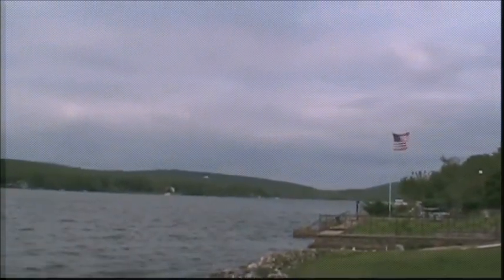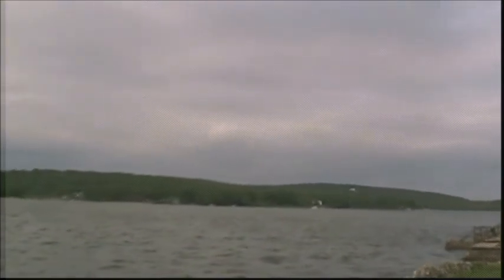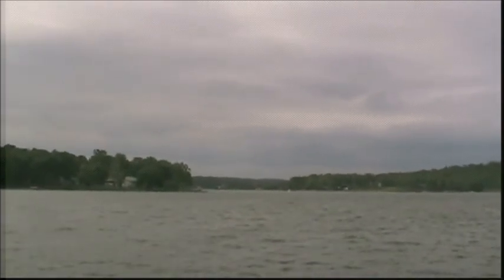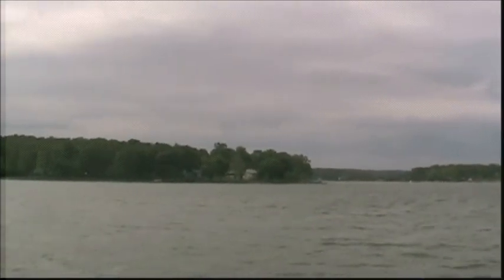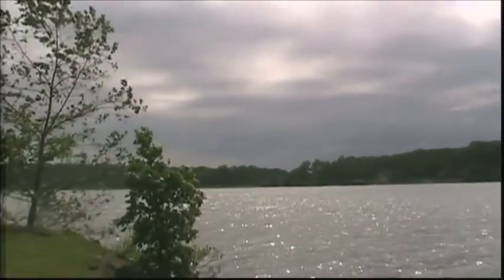Here's the lake. This is just part of it. It goes around the right hand side. As we come around, our resort is actually straight on the other side of that waterway, and it's to the left. This is the open lake, perfect for skiing, tubing. And down here is what they call a man-made dam.